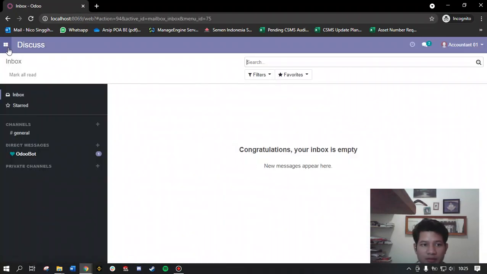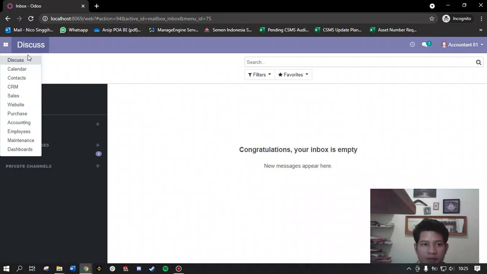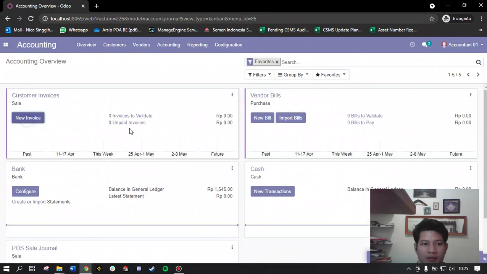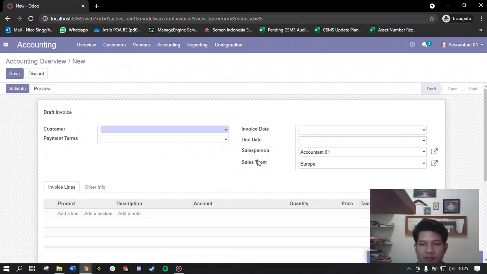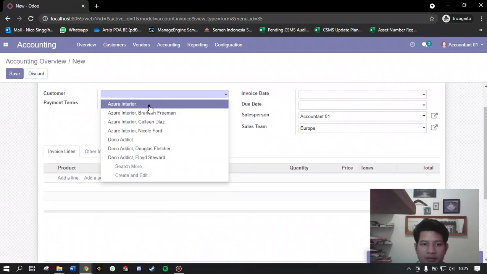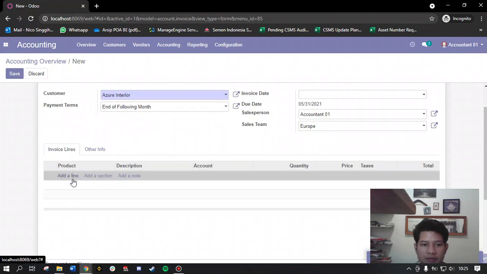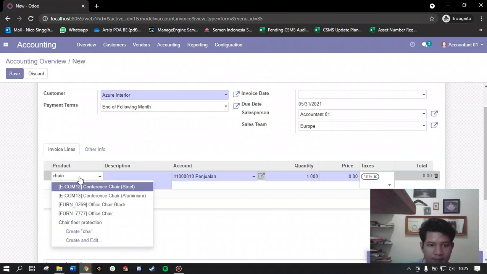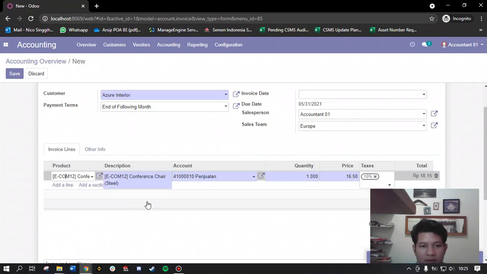After the load is complete, we are using accountant, you go to accounting and click on new invoice, just to check the tax that we are going to use. So we go to another one, add a line here, and put chair, steel, which we have.